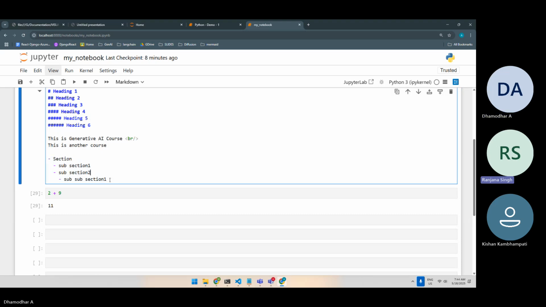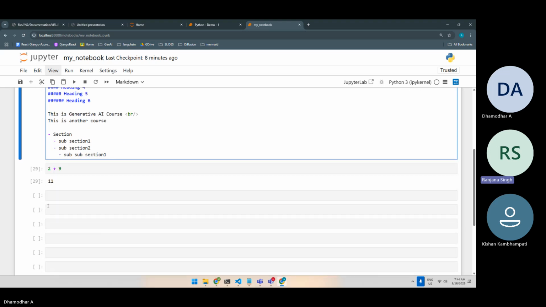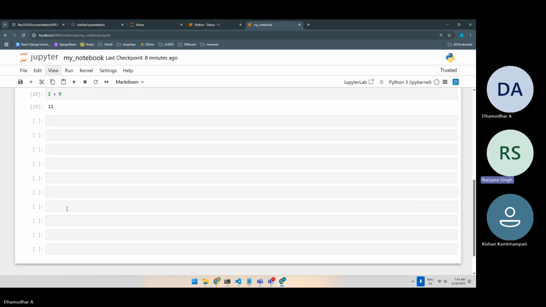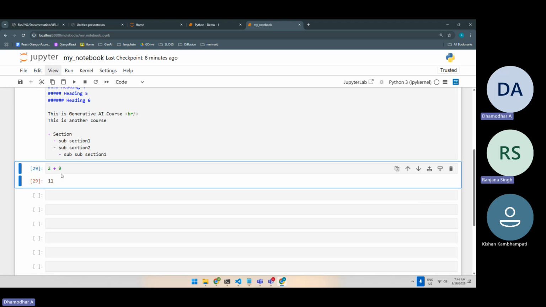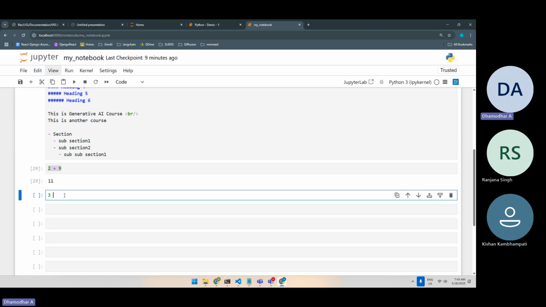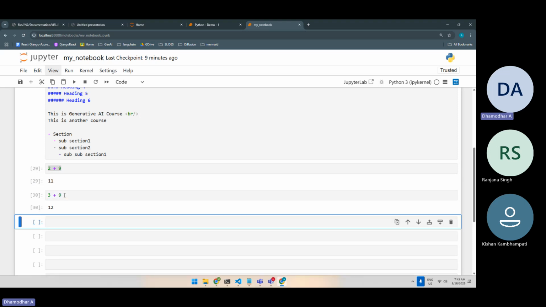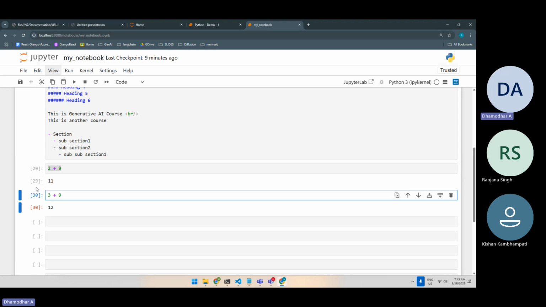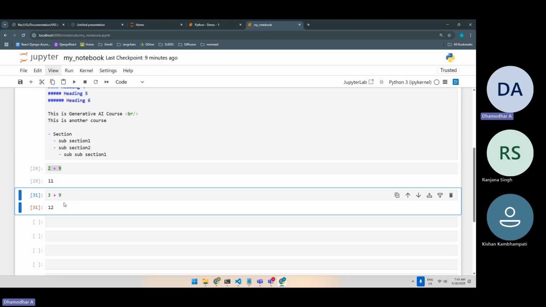Sir, a few of the cells are showing numbers like 29, some show 29 two times, and sometimes 29, 30. No, it's the same block. For example, let's take 3 plus 9. I don't have anything written over here, so obviously when we execute something, it will show up with a number. Otherwise, it's blank by default. If you execute again, it's 31. It is not in sequence; basically, it keeps incrementing whenever you execute something.